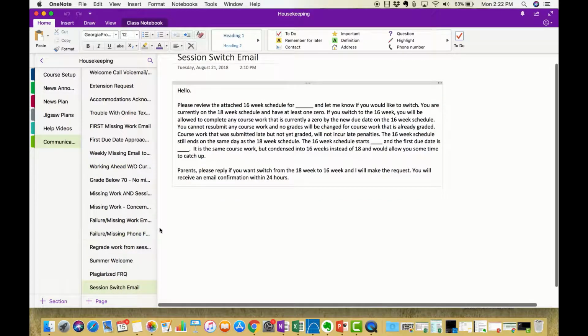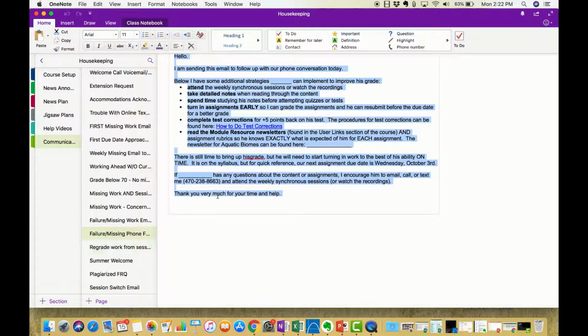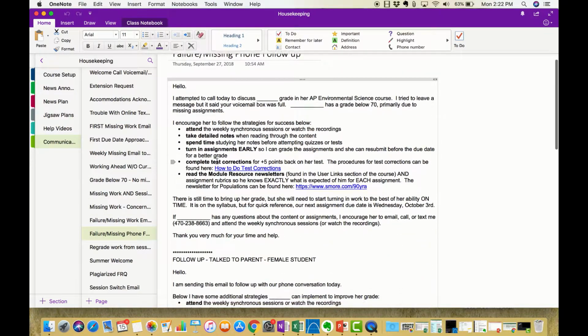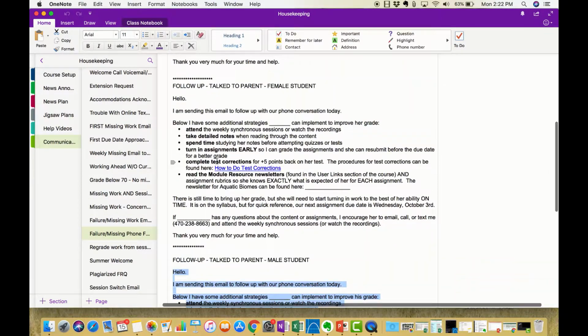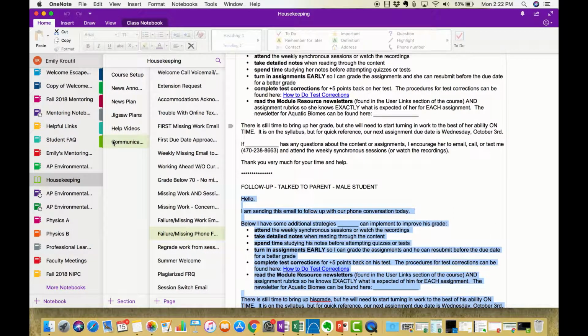This is if they'd like to switch schedules, or anything like that. I'll leave them and I'll say female and male, so I don't forget to change the pronouns. All that stuff is helpful because even if I'm not going to send something exactly like that, I can still send something similar. So it's helpful to me anyway.